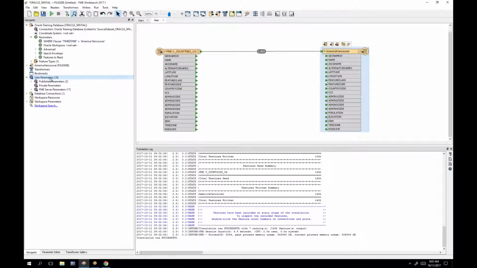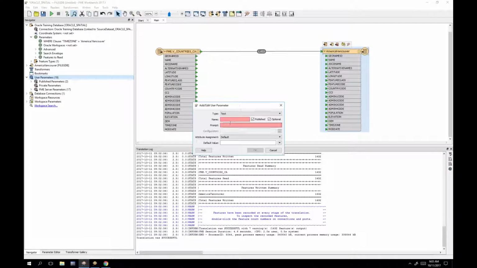We can do this by right-clicking on the user parameter here and selecting Create User Parameter. We can leave the type as text. We'll set the name to time zone, since this is what we are selecting on in our where clause, and we can set the prompt to time zone as well.